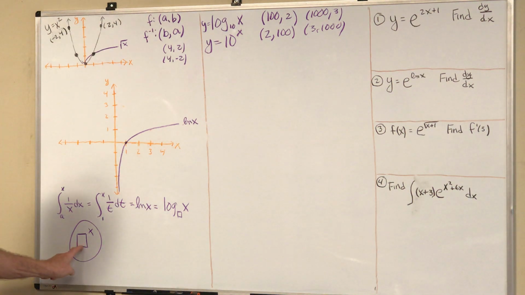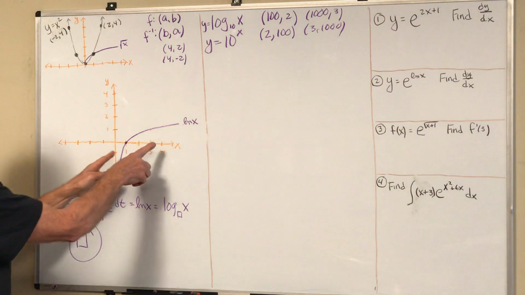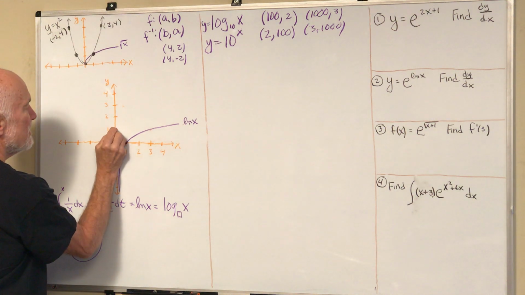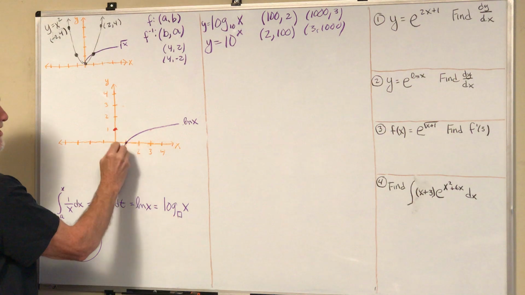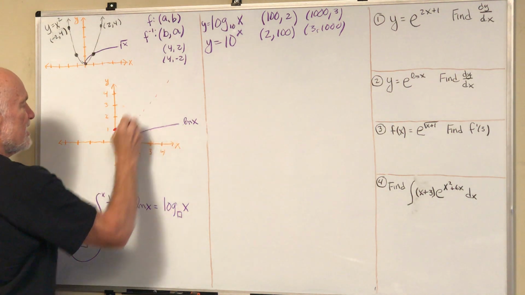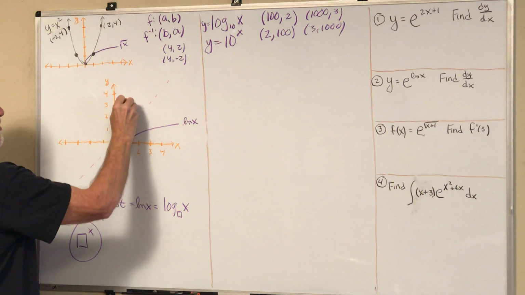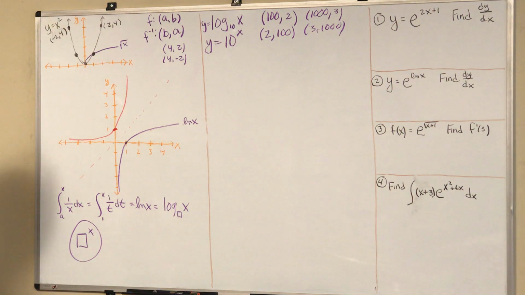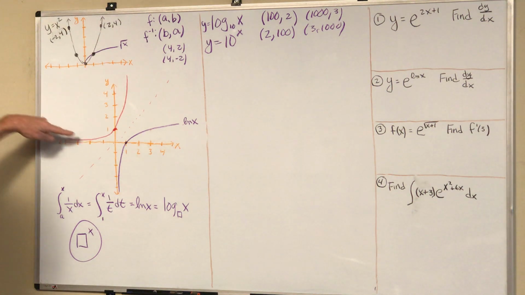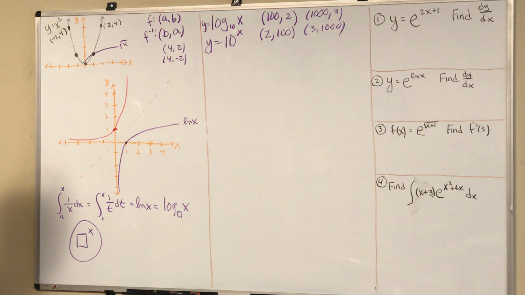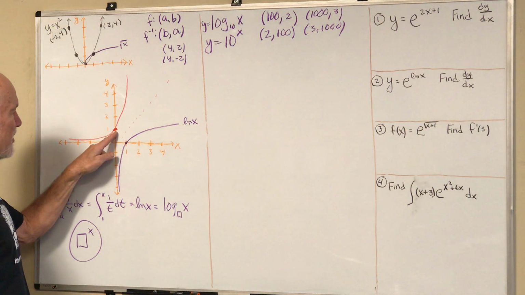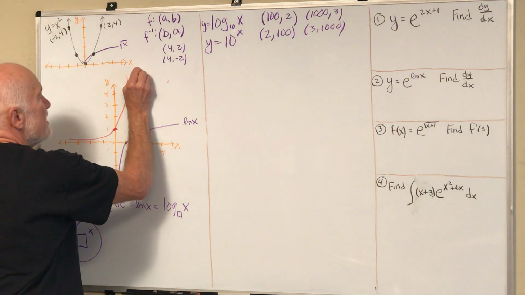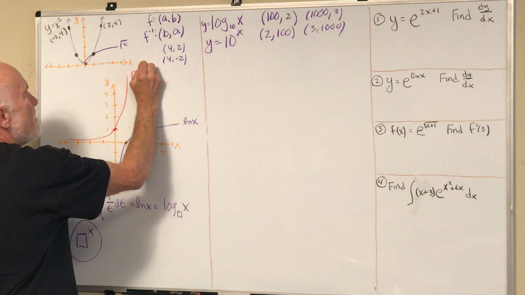Well, let's just look at what this function must look like. If it's the inverse to this, 1, 0 would become 0, 1. And basically, everything reflects along y equals x. So you'd get something that looks like this. As you remember from algebra, that's what exponential functions look like. Anything to the 0 power is equal to 1. So it always goes through that point. So this function right here is y equals box to the x.